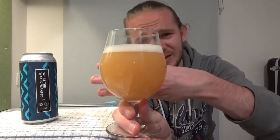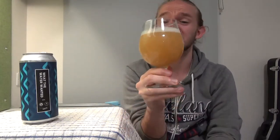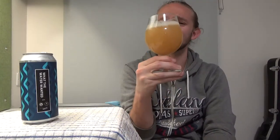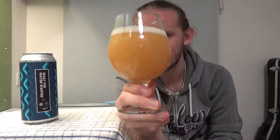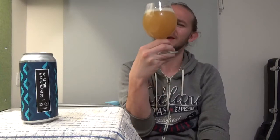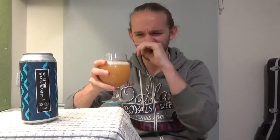If I put my fingers behind it, you can see it is completely opaque, not really any transparency to that beer at all. It pretty much does look like pineapple juice or something like that. Pineapple juice does actually tend to be that really light yellow colour from what I remember. But pretty much exactly as you'd expect from one of these New England IPAs. You can smell some of those lovely tropical fruit notes coming off this one. So let's take a closer look at the aroma and see how we get on.